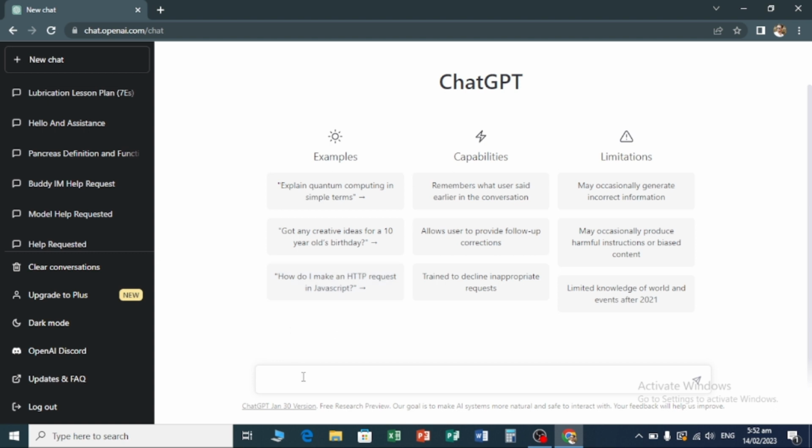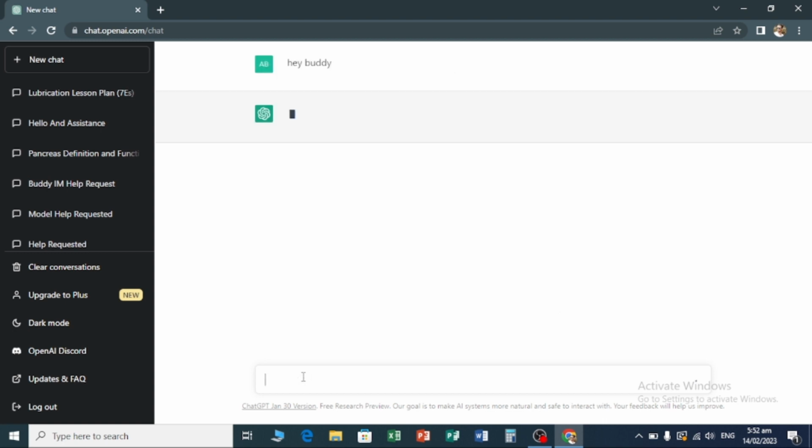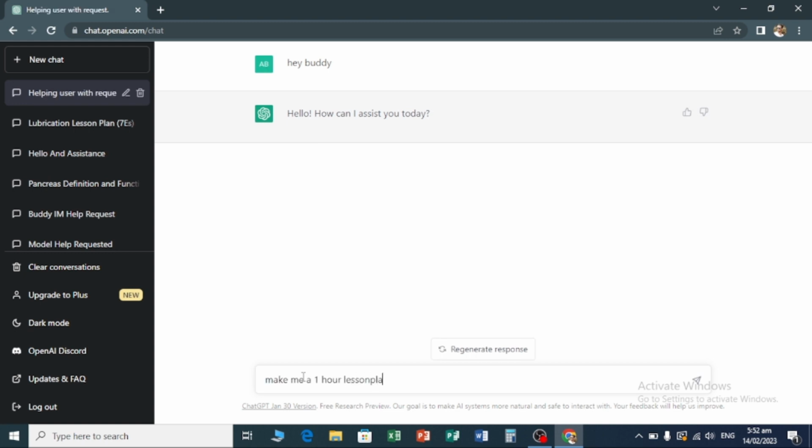The first step in creating lesson plan with ChatGPT is to define your topic. For now, I will use my science subject as our example. So I will now prompt this AI to make us a 1-hour lesson plan with 3 objectives on the topic, the formation of light elements, using the 7 E's, which are elicit, engage, explore, explain, elaborate, evaluation, and extend.